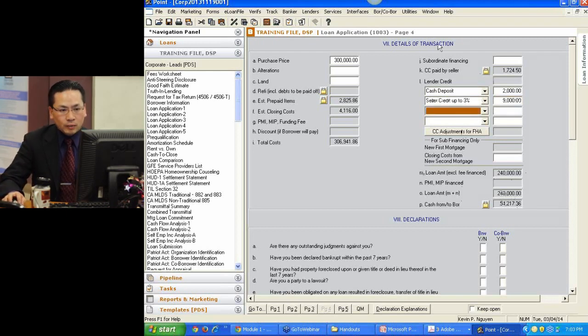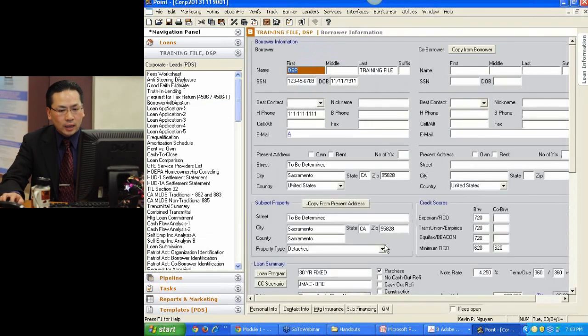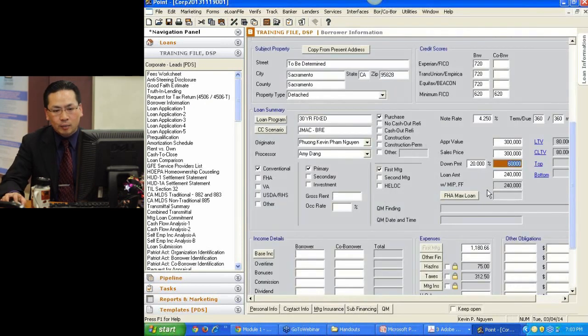So here, whenever you do the DSP, one thing I just want to caution you guys is if it's a purchase, they have to come in with their minimum down payment. So that minimum down payment right now, we have the cash to close. In addition to the $2,000, right now they're saying to come with $56,000. And not to confuse you, I'm going to take out this $2,000. They're coming in with $56,000 here. Go back to your borrower information and scroll down to here, and their down payment is $60,000. Right now, they need to come in with at least $60,000.